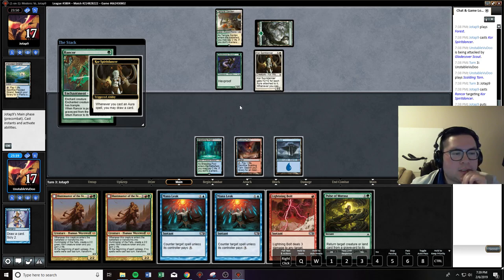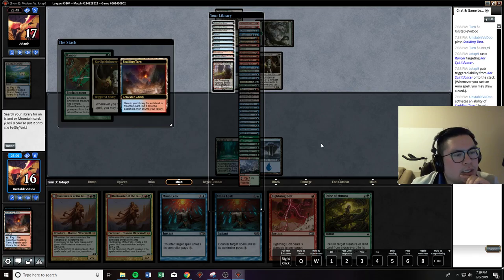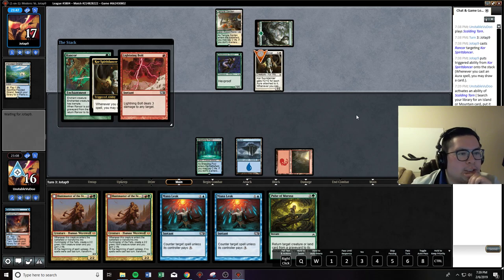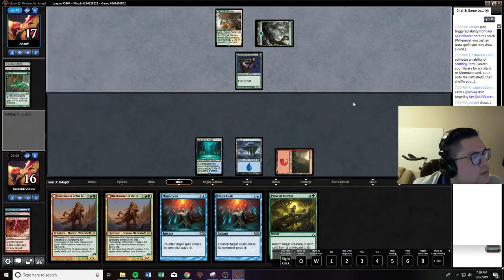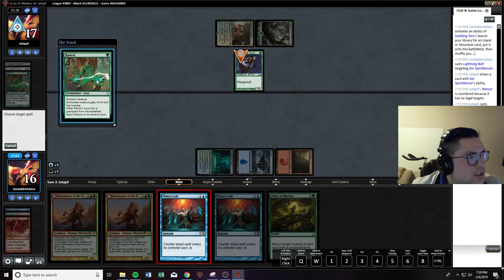Alright, they got Rancor. So we're actually pretty good with that. We're just going to grab a Mountain here, because we're going to be able to Pulse back the Scalding Tarn if necessary. I don't want to take any damage if I don't have to here. I'm just going to Bolt the Spirit Dancer. Get rid of this Rancor. They're gonna Rancor the Spirit Dancer. We're actually gonna get rid of that as well.